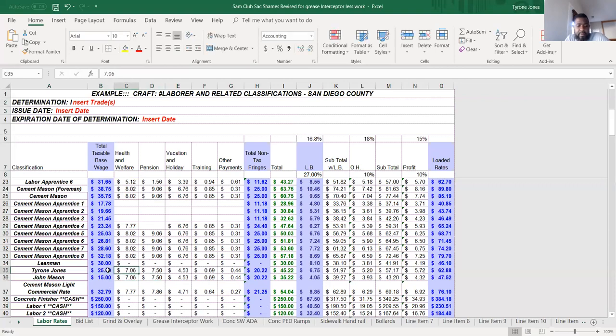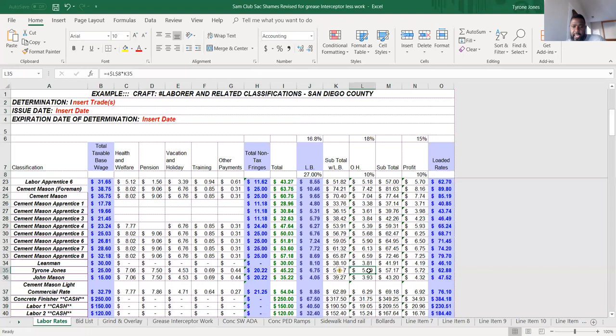Now, maybe I don't have these fringes, or maybe I do. But let's see if I have fringes in here and I'm paying these people. Mind you, if you have fringes, then obviously there's a classification that you need to look up to figure out what those rates are. You just don't guesstimate those rates, okay? But let's say that fits their classification for what they're doing, at the end, my selling price for Tyrone is $62.88, and my selling price for John Mason is $40.52.